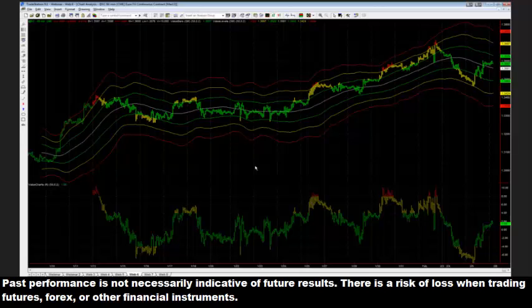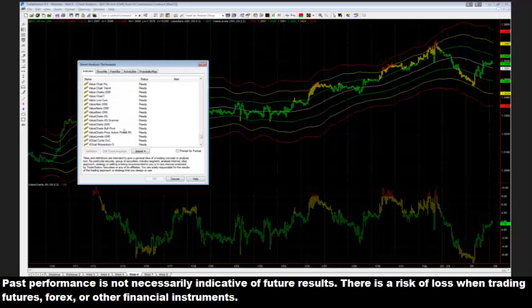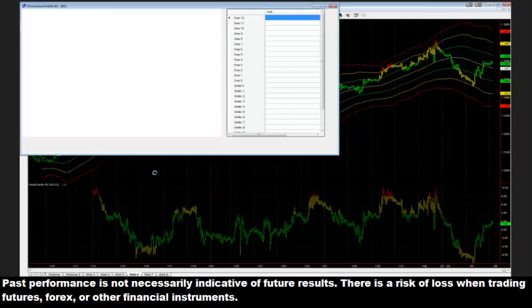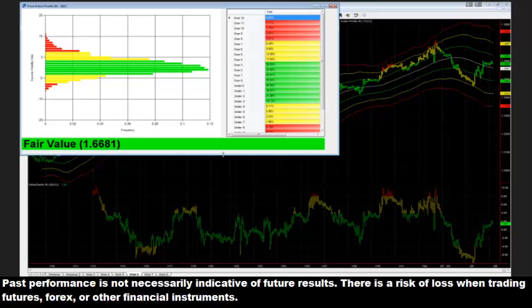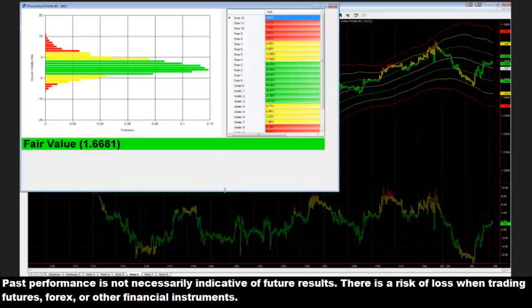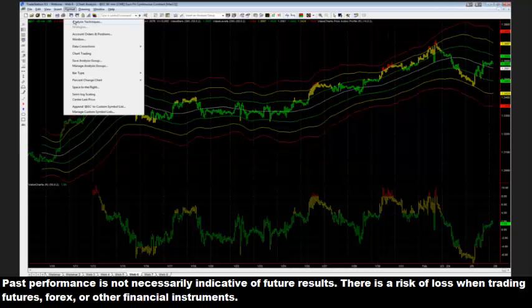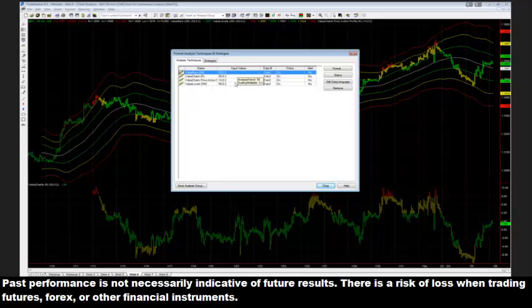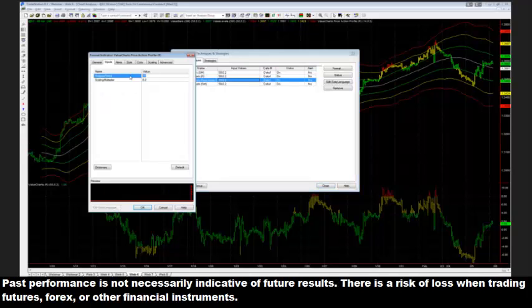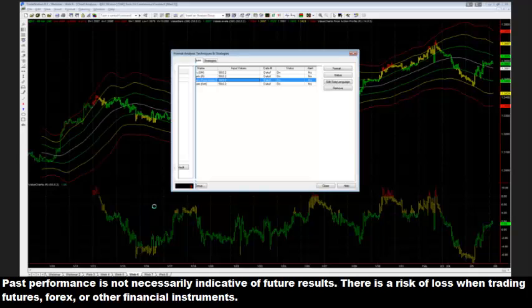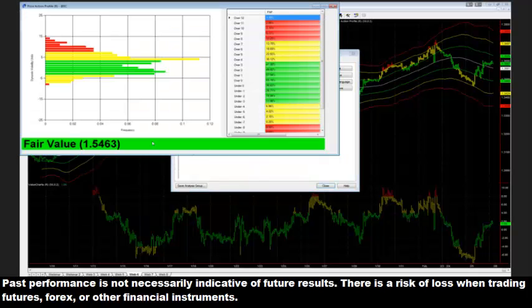Now, there's a tool we also have called a price action profile right here, and I can't really get into that tonight, but that is a tool that shows you the degree that a market is overvalued or undervalued. And right now we're trading at fair value. Let me make sure that price action profile is set right. That may be set to 14. Yeah, that's 14. If I made that 50, that would be calibrated just like the rest of them. Fair value as well.